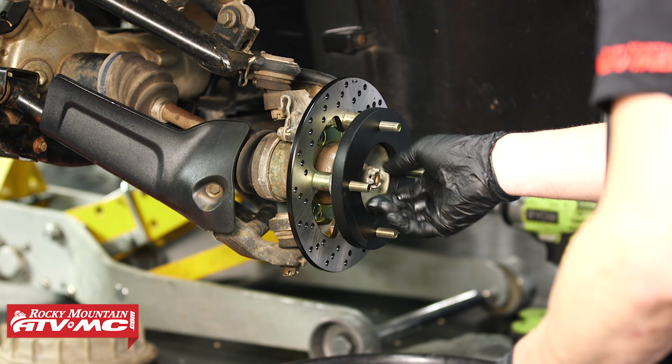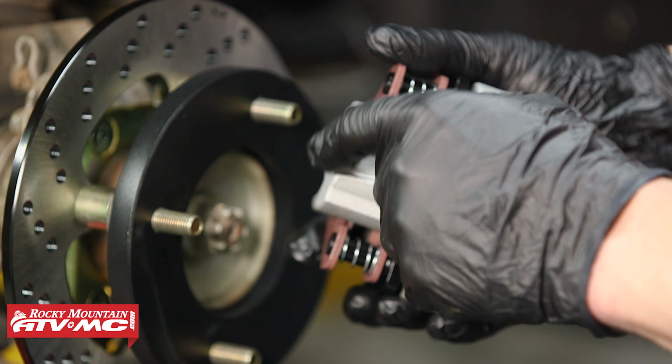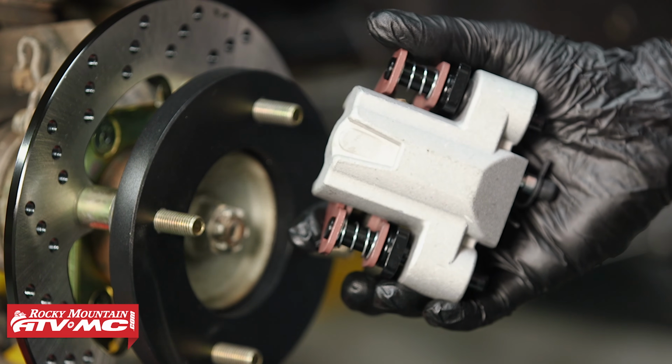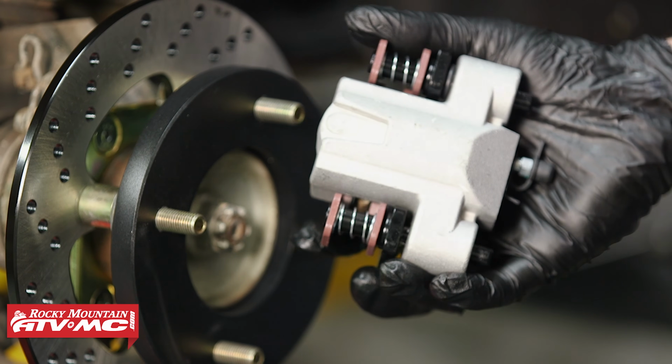Now, one thing I want to point out is if you have aluminum wheels, you're probably going to have to file down that little nub right there on this caliper. So pay attention to that and make sure everything fits correctly.